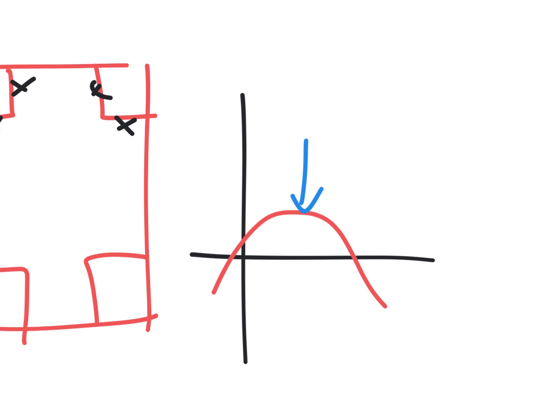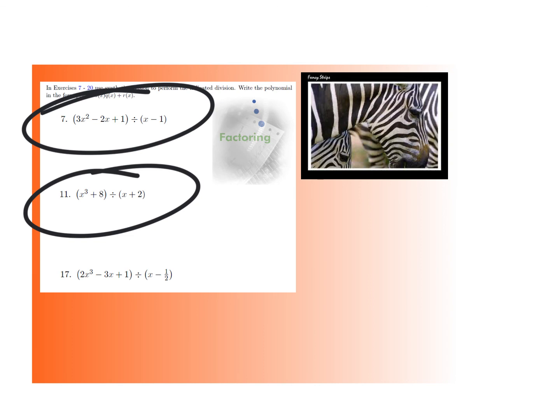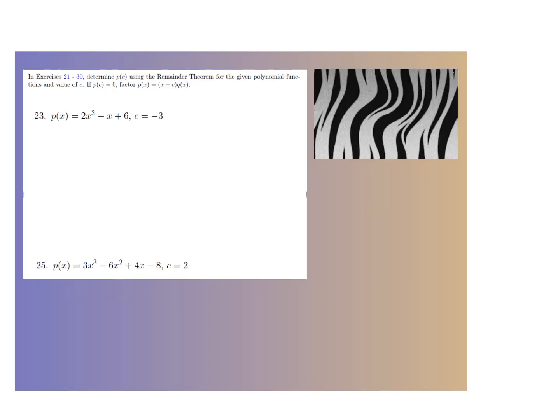All right, I need to get to the homework and tell you which one I would do if I were you. So I'm going to recommend that you do this one because it'll be gentle and easy, and this one because it won't be. But I would strongly recommend that you do 7, 11, and 23. And that's it. If you do those 3 for practice tonight, 7, 11, and 23, you'll be in good shape. That's all I got for the video for today.